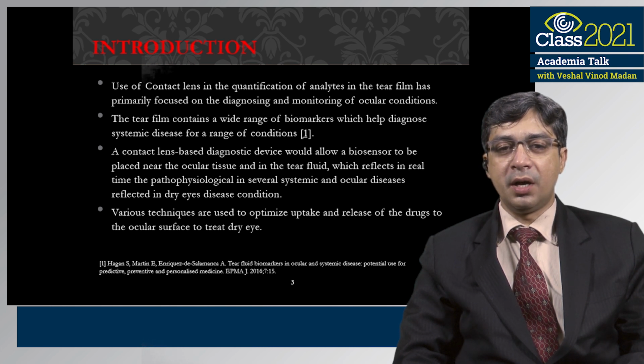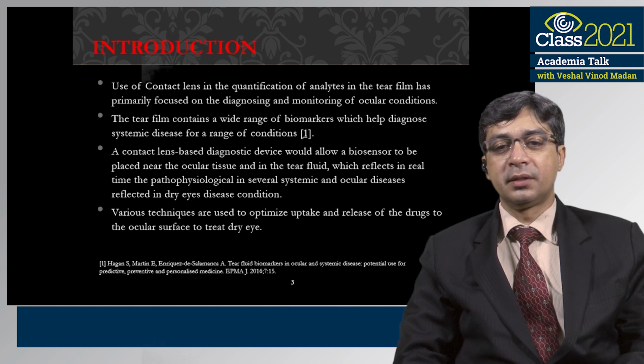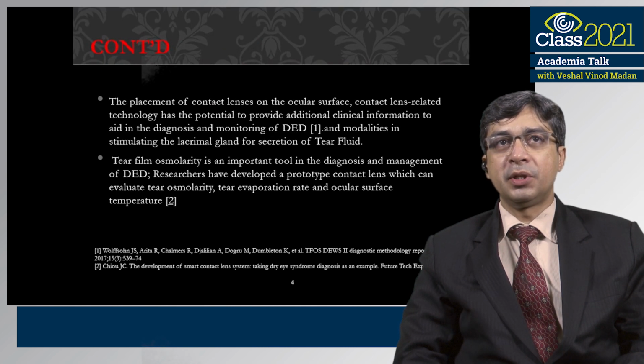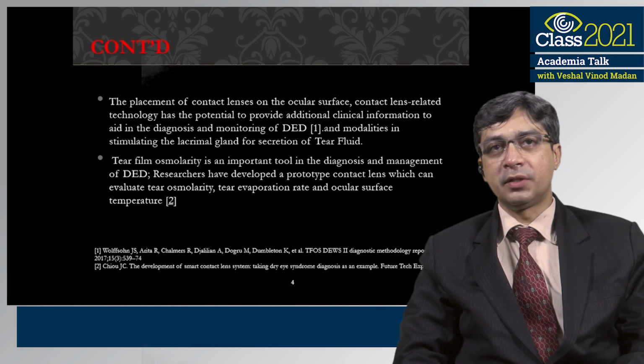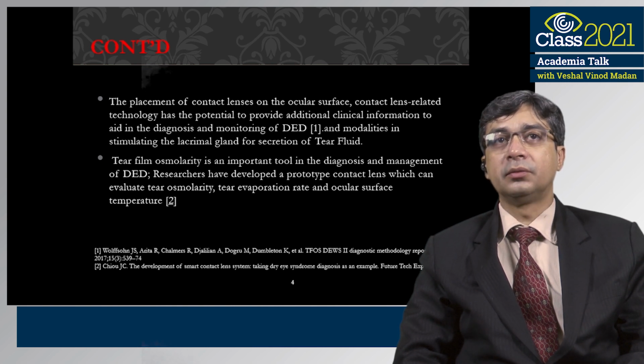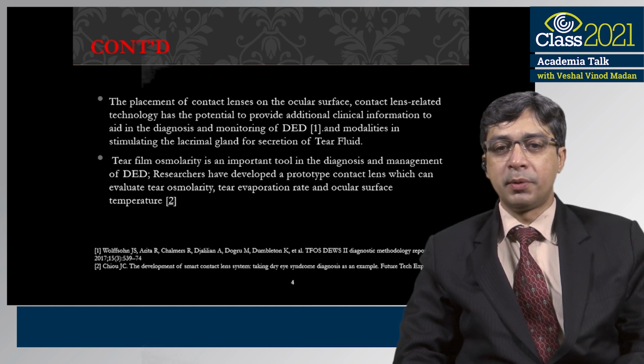Various techniques are being tried to optimize the uptake and release of drugs to the ocular surface to treat dry eye conditions. The placement of a contact lens on the ocular surface physiologically helps in diagnosing contact lens related conditions, and has the potential to give us ample additional clinical information to aid in diagnosis and monitoring of dry eye disease and morbidities, and in stimulating the lacrimal gland for the secretion of tear fluid.